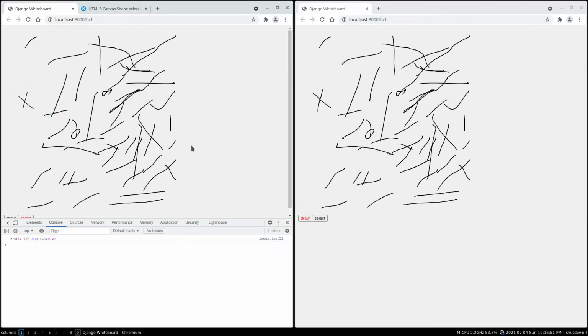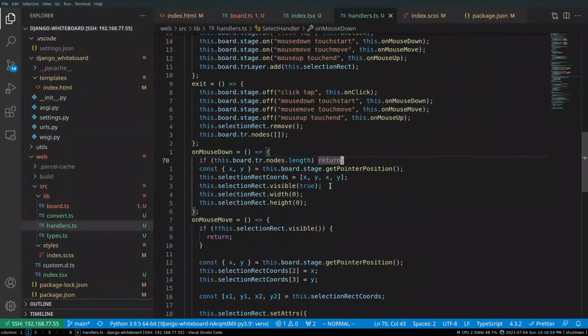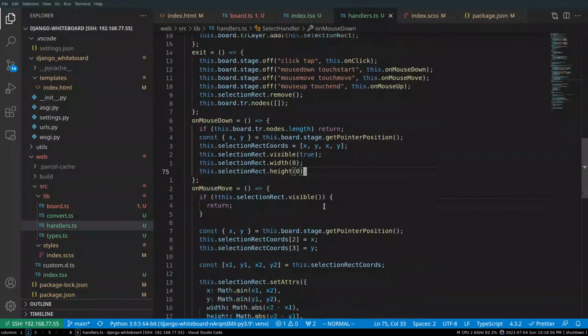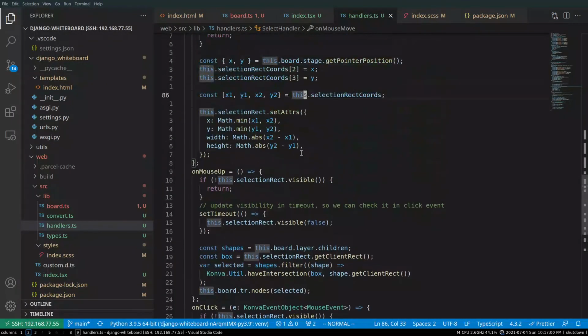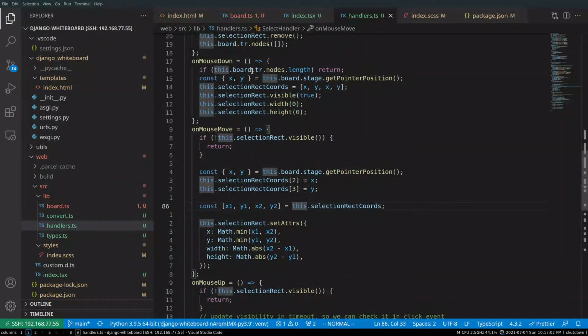Oh no. Where do I set the invisible to true? It's here, on mouse.